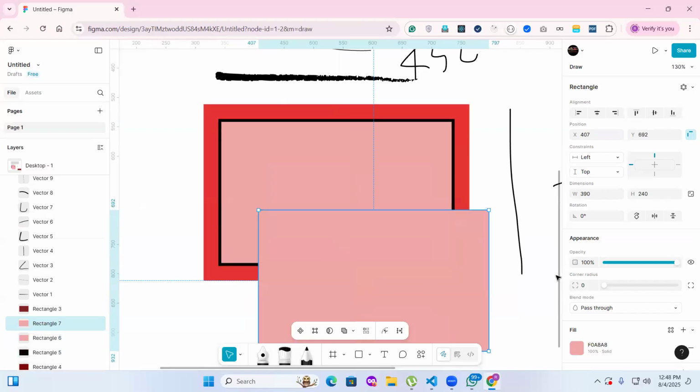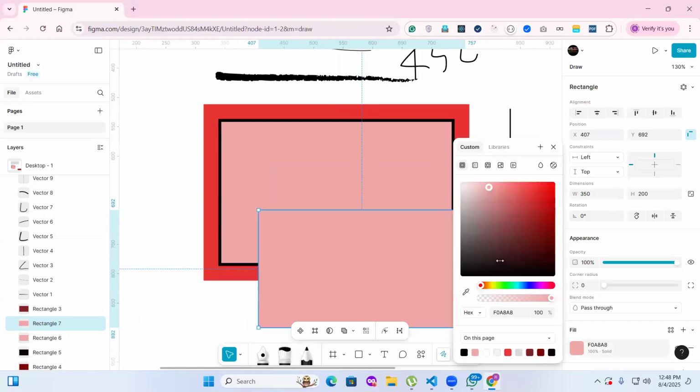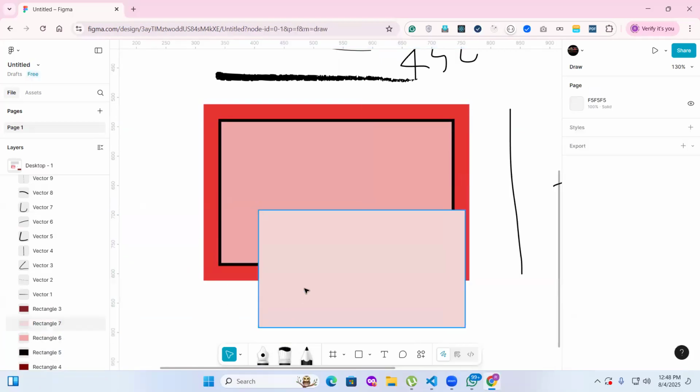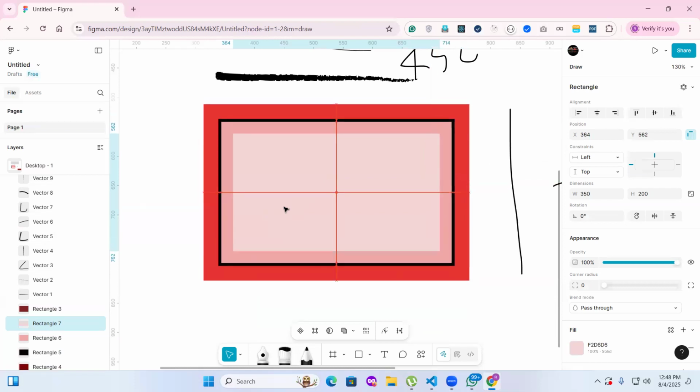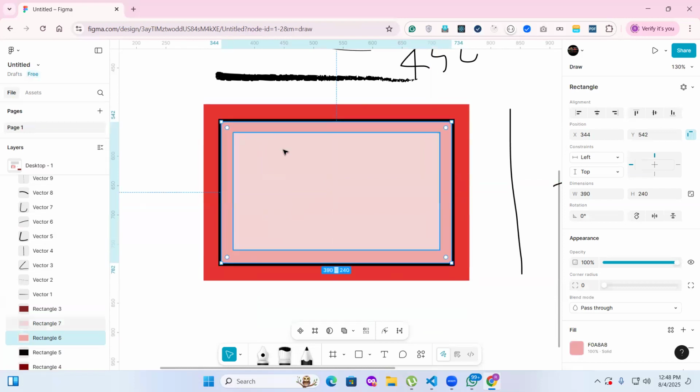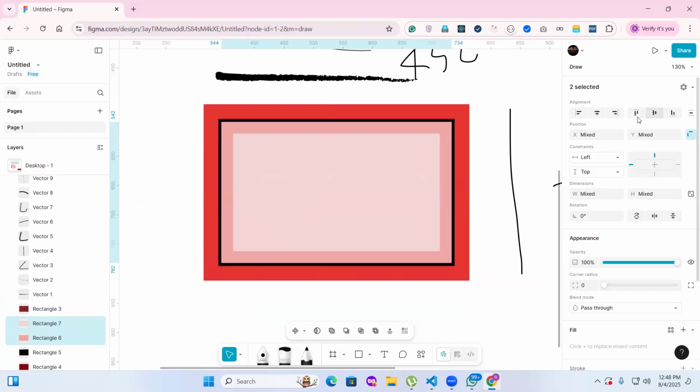Again, I would like to mention 20 pixels as the padding. 20, 20. How much is it? 350 and 200. Select this one and this one. That's it.